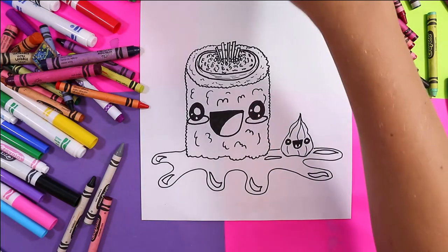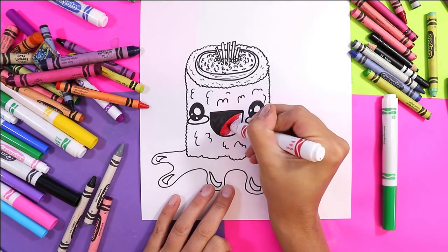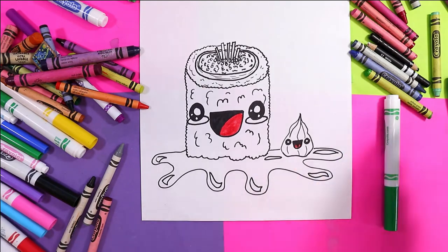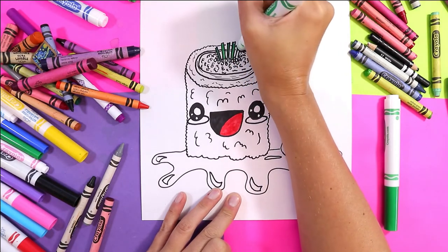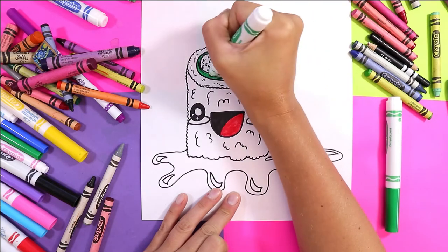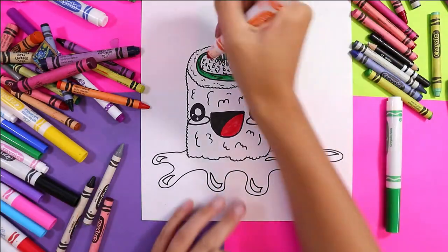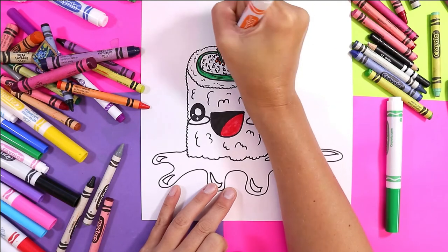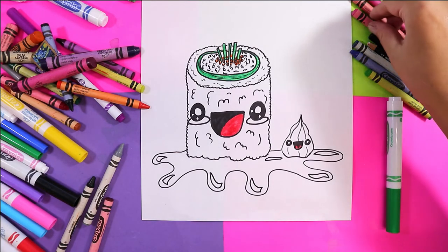For this drawing I'm gonna use some felt markers and wax crayons to color, but you can use whatever you have. We're gonna start off by coloring the tongues and both our friends' faces. I'm going to use a green felt marker to color in my cucumber and the seaweed, and I will darken up that seaweed with a little bit of blue in a bit. I'm gonna add color to these little circles — orange.